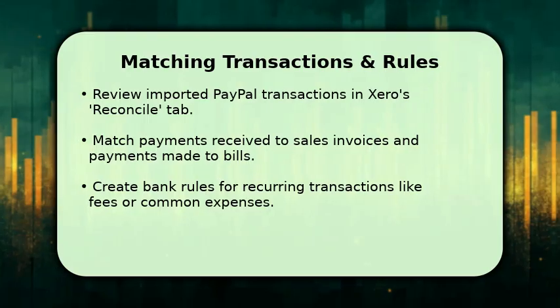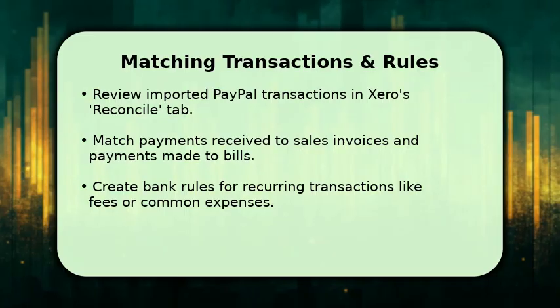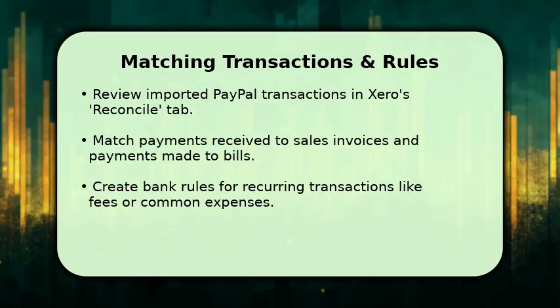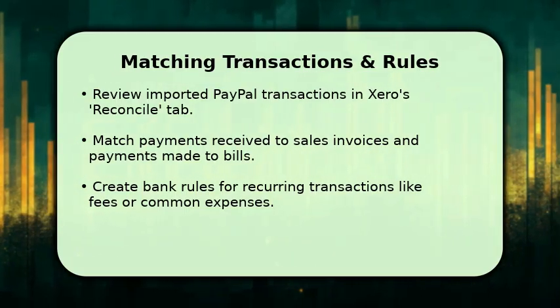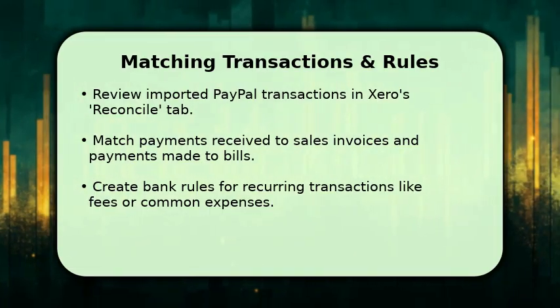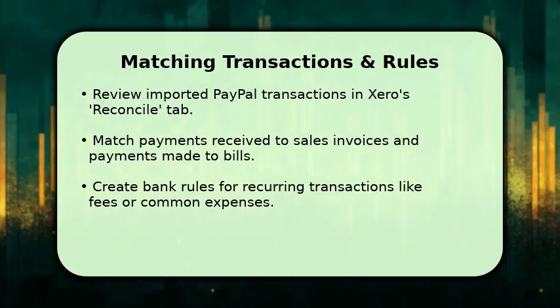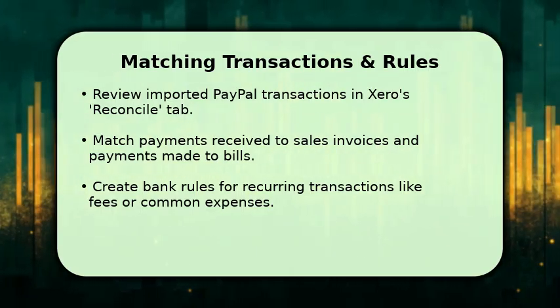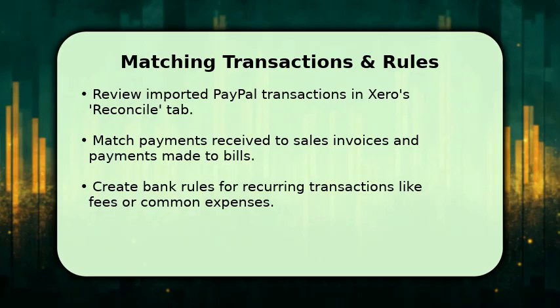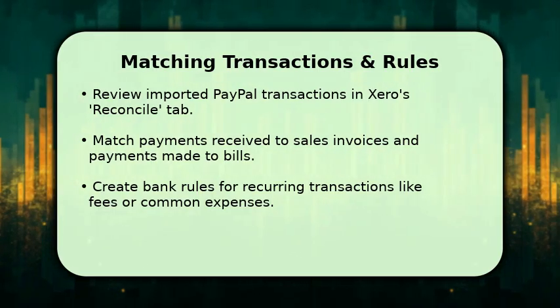Once your PayPal transactions are imported, navigate to the Reconcile tab in Xero. Here, you will match payments received to your sales invoices and payments made to your bills. For recurring items, like PayPal fees or common expenses, create bank rules to automate the matching process, saving significant time. For more complex scenarios, such as multiple transactions or partial payments, utilize the Find and Match feature to accurately reconcile your accounts with 100% accuracy.